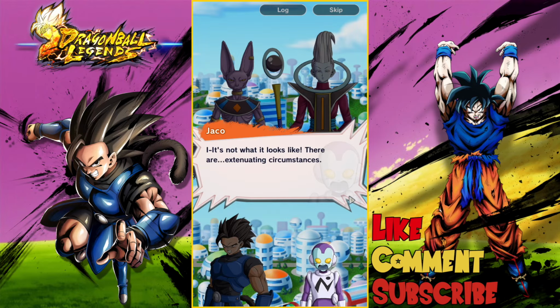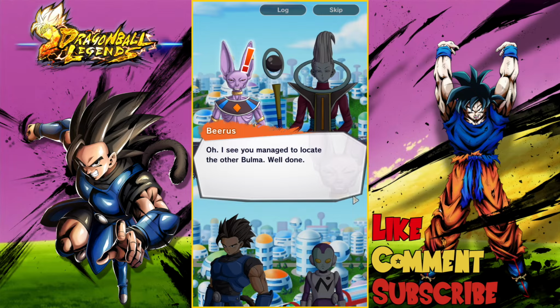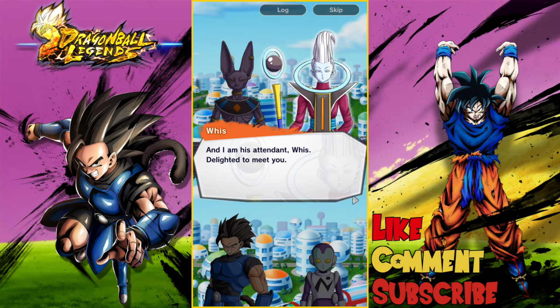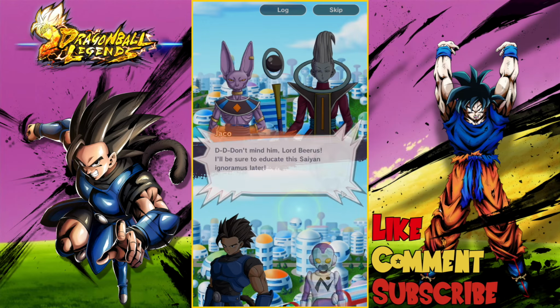And we have Beerus and Whis, it looks like. So now we are introducing the gods and angels into this. Am I going to have to fight Beerus? Oh, this might be interesting. I kind of want to see their 3D models now, so I'm excited. I kind of hope that that's what this is, a fight between us.